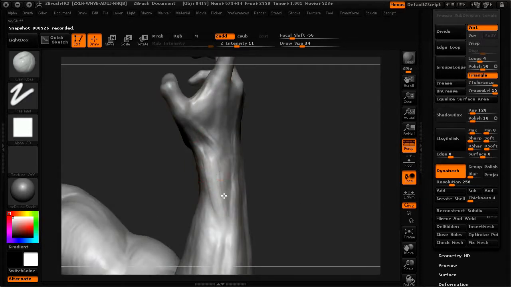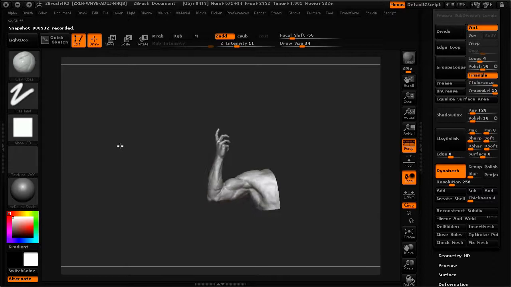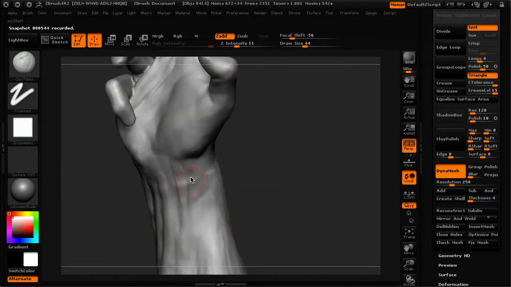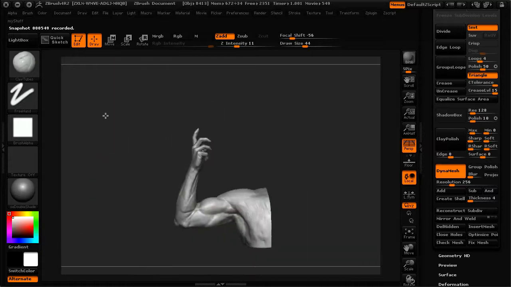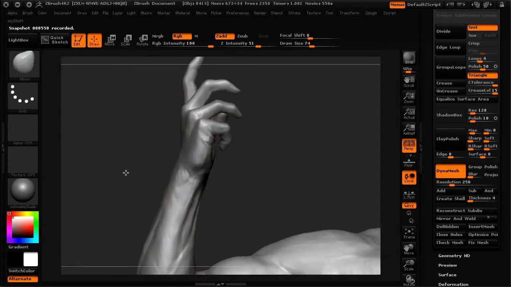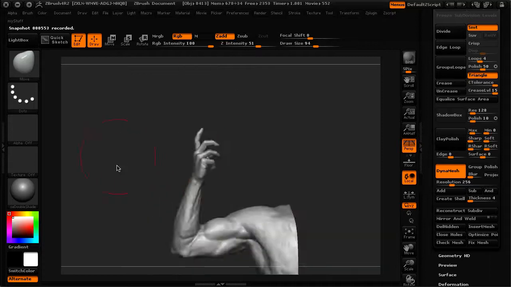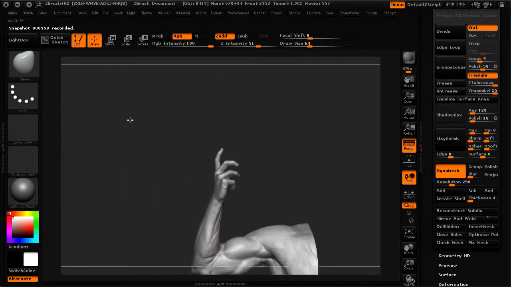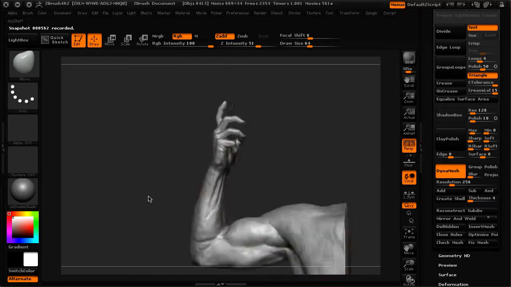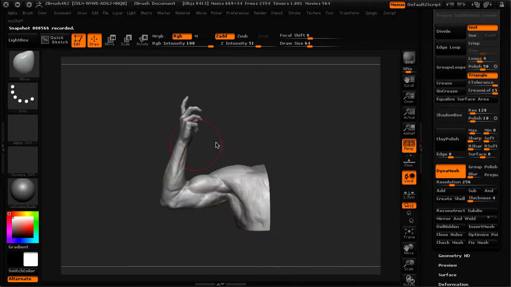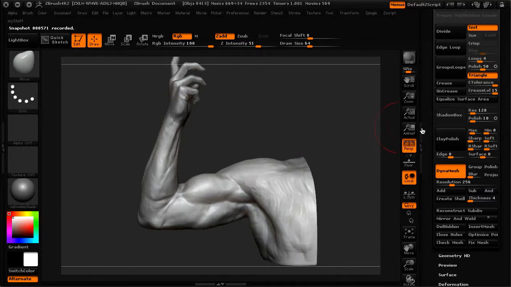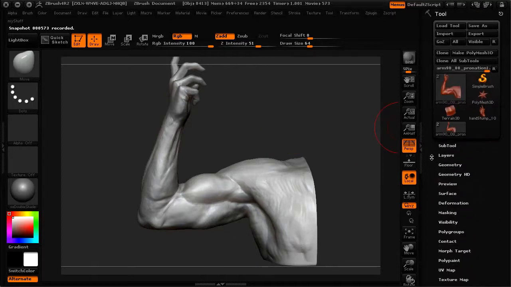Right, so really that is the exercise and the little bit of lesson. We can use this again at different points in our full figure sculpts if we get to the point where we're just like, my topology is not working, I want to put a different hand in that I've sculpted, and mesh insert can do that for us. Okay, hope this is a little bit instructive. It's not difficult, but it could be useful in the future. Thanks.